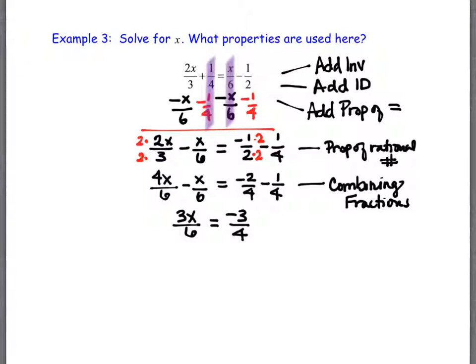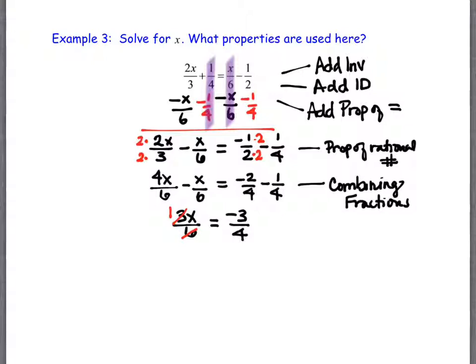There's at least 2 different things I'm seeing. We could reduce, which, at some point we're going to have to reduce anyway, so we might as well reduce here. Is that okay with everyone? What would we reduce? The 3 and the 6. How are we going to reduce the 3 and the 6? You're going to divide them both by the same thing. What value? 3. So if we divide 3 by 3, we get 1.